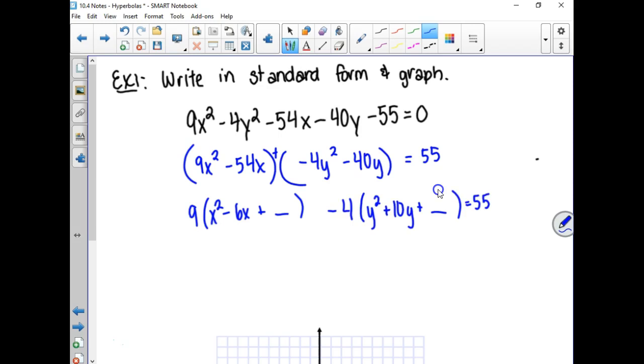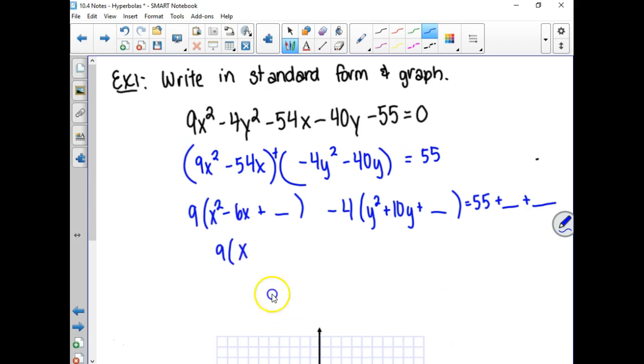On whichever one has the negative, right? Because for it to be a hyperbola, only the x or the y will be negative. Right. Okay, so everything really is pretty much the same as the ellipse. So it's not really anything too new, even though it looks completely different than the ellipse, right? So you're going to complete that square.